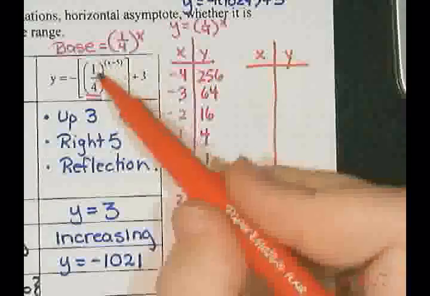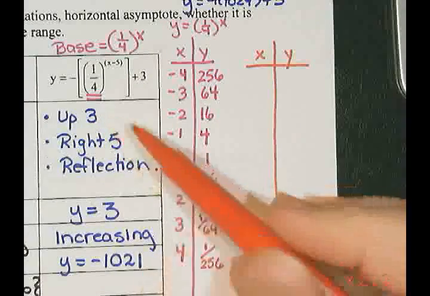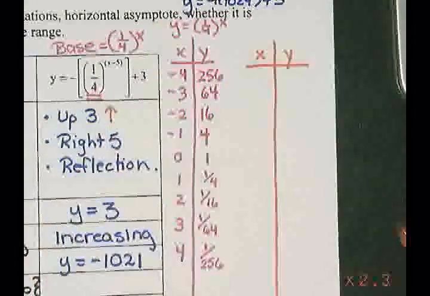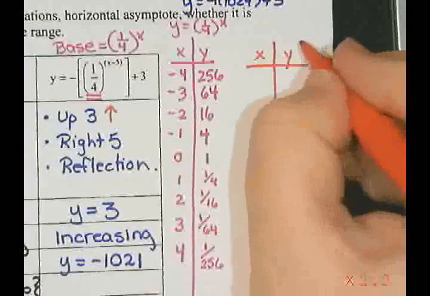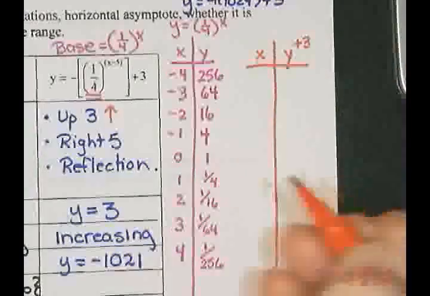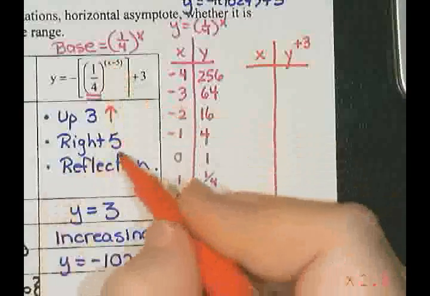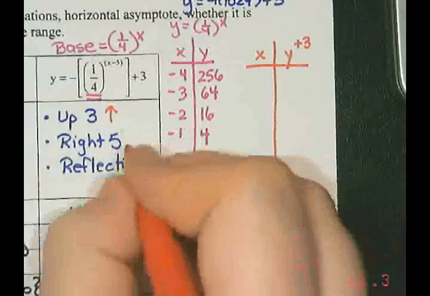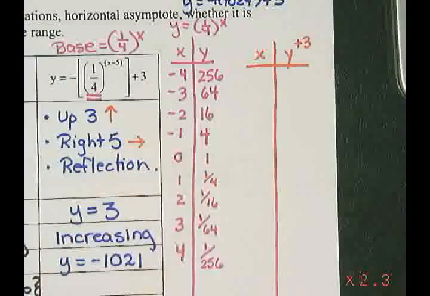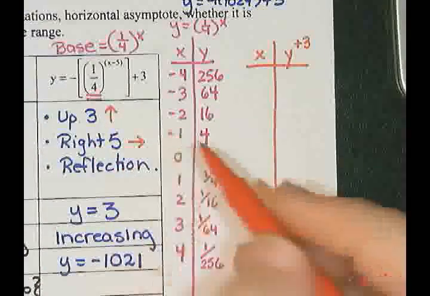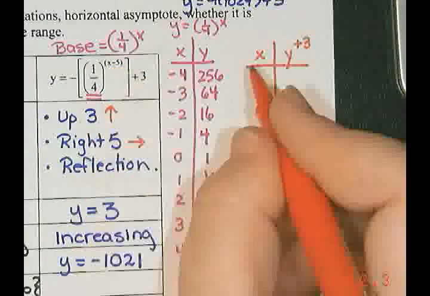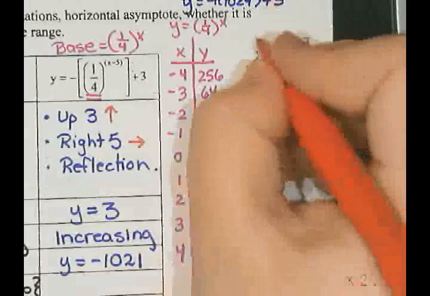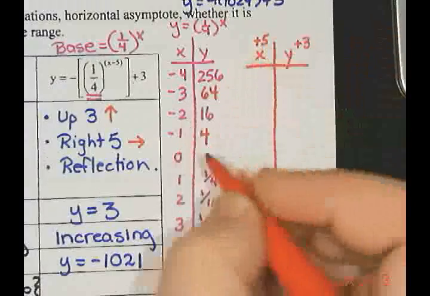So the first thing I see is that my graph is going up 3. Going up 3 is going to move on the y-axis up 3. So to my y values, we're going to add 3. That minus 5 inside, the right 5, goes this way, which changes the x values. So we do the opposite of what we saw in the bracket. So here it was a minus 5, so to the x, we're going to add 5.